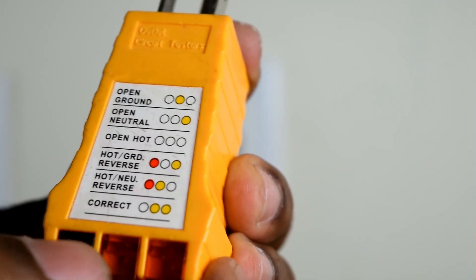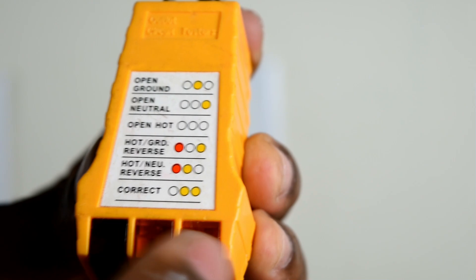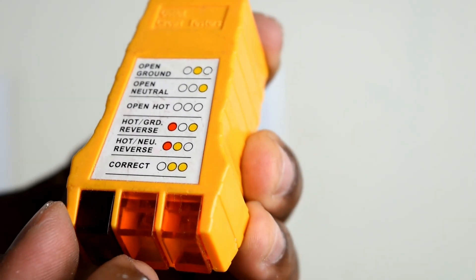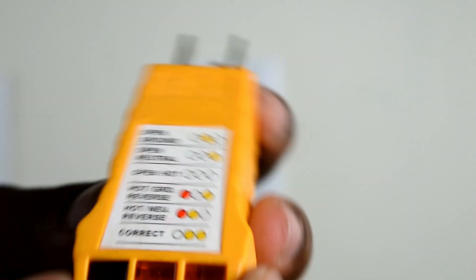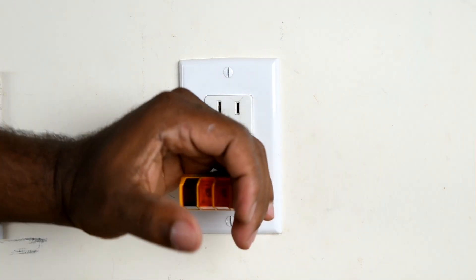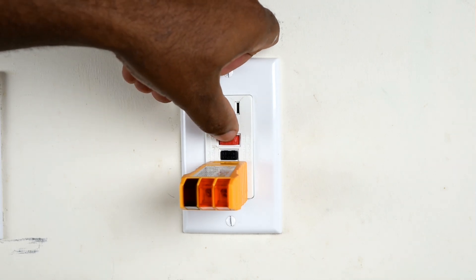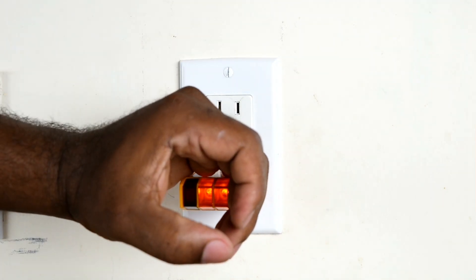So if I wired it correctly, I should get this one which is correct. These two lights here should come on indicating that it's wired correctly. So let's plug it in and see what happens. Plug it in and I don't have a light. Let's plug it out and hit this reset button. And there is the light on here.